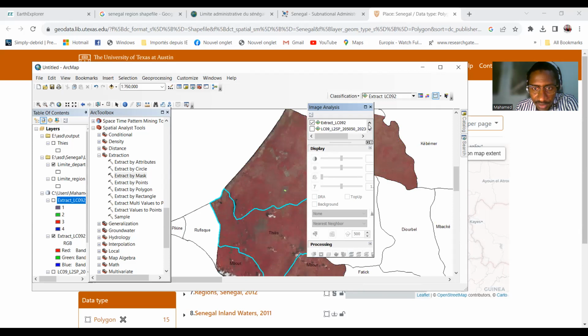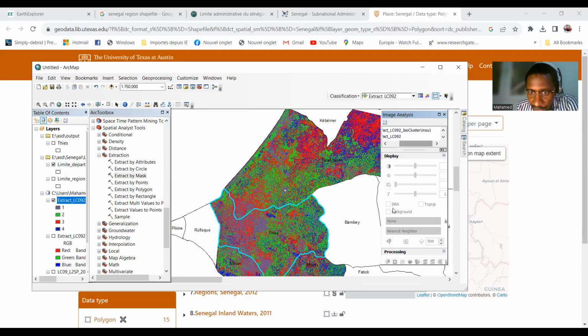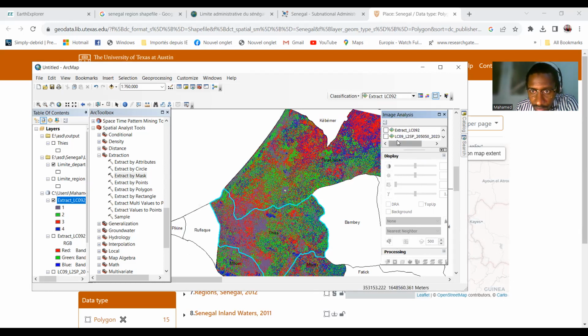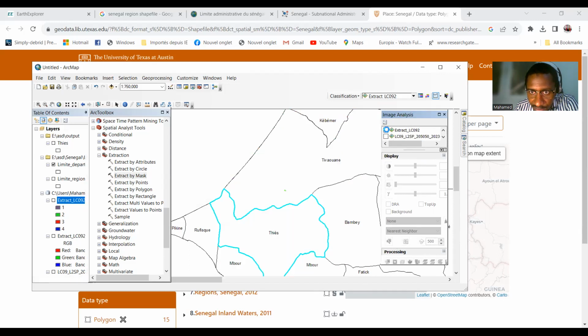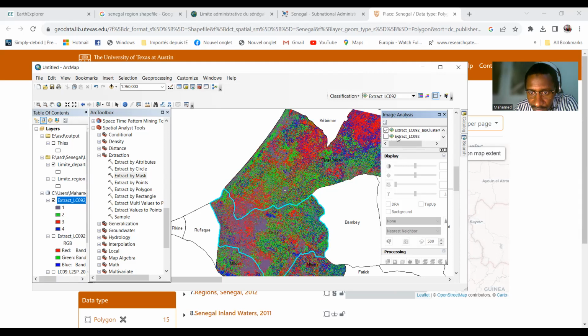the data you want to calculate the NDVI for, which is the one you classified actually. It's processing. It takes some time to run, so we can also specify here the bands you want to use. Then you can deselect everything and then select one. It will take some moment before it comes, so let's wait and see.